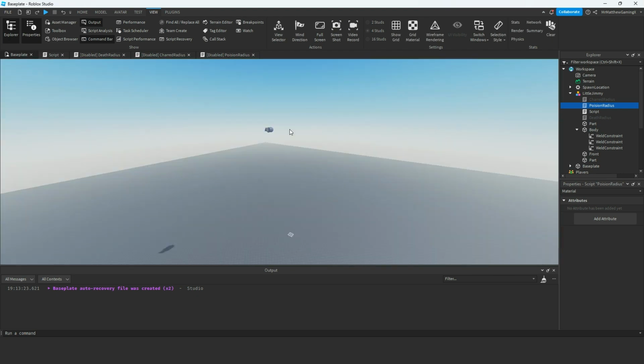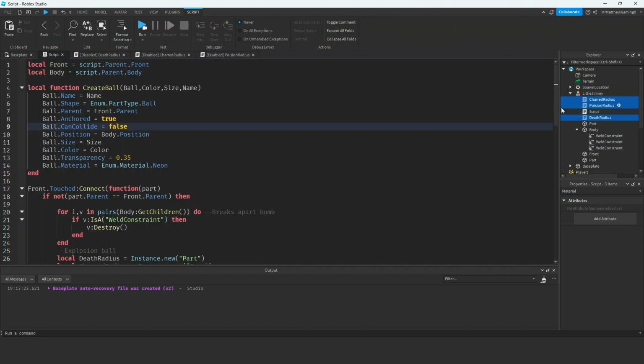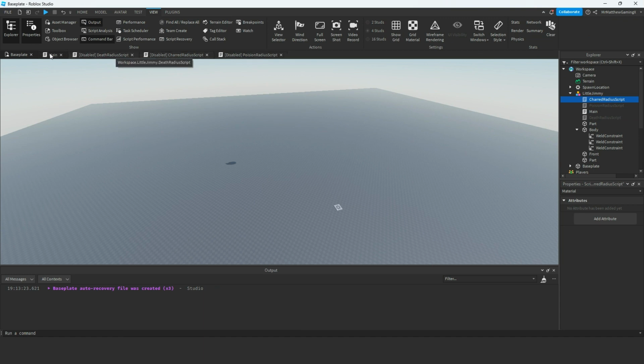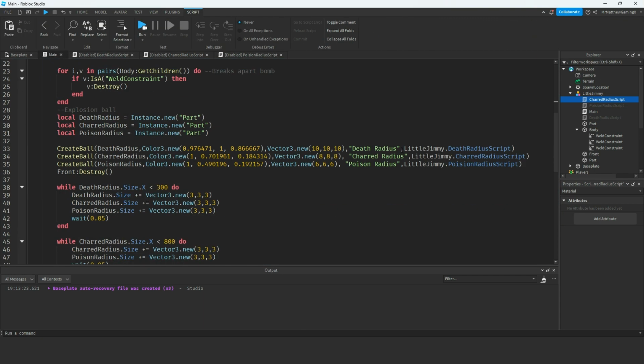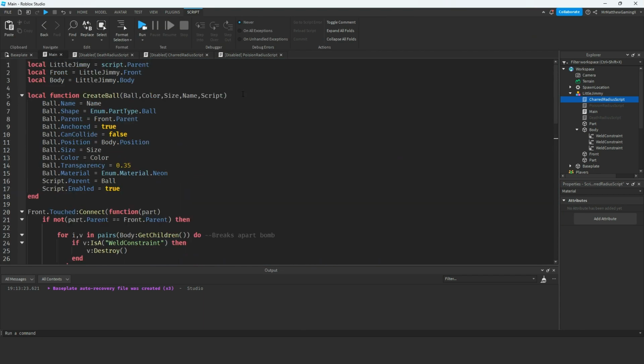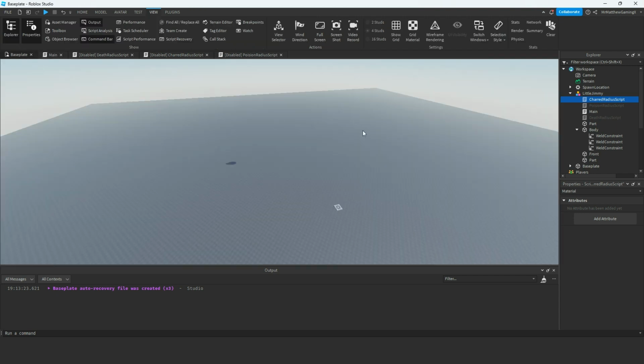So hopefully these won't cause errors, but let me modify the main script so that it'll parent these ones to their respective spheres, and they'll do their little functions. Alright, so scripts have been modified, so now we have an extra parameter for the script here, and it'll just parent it to its respective radius and enable it.